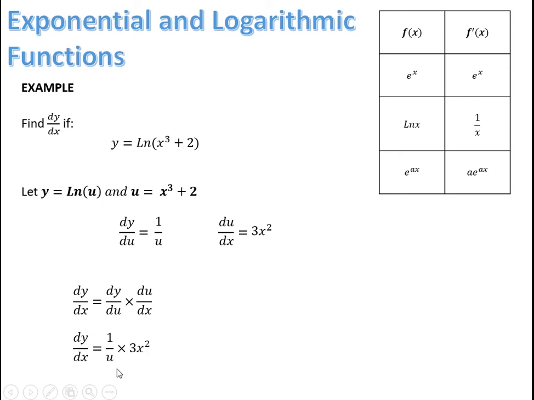Obviously, when we've got something like this, what's basically happening is we're multiplying fractions. There are lots of different ways of thinking of it, but what a lot of people tend to do is multiply the top and the bottom by 3x squared. But if you think of 3x squared as 3x squared over 1, and you multiply fractions, you multiply the tops and you multiply the bottoms, in which case it becomes 3x squared over u, and then you substitute the u back in. So this simplified all out is 3x squared over x cubed plus 2.